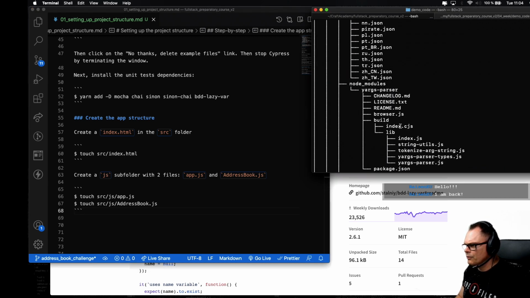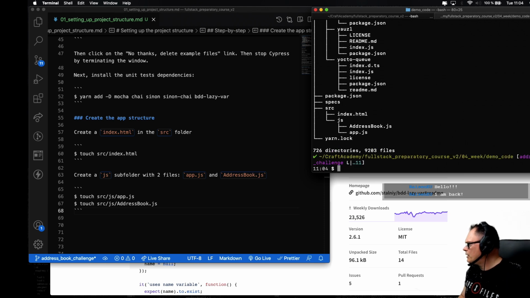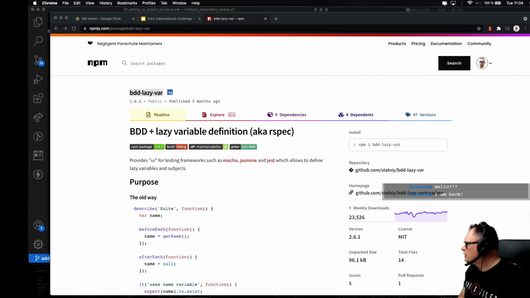Yeah, I do have tree installed on this one, but I don't want to output the entire tree. But I did have a command for this somewhere. Let me just check that. I should have a command for this. Git, right. But I'm not sure if I do.